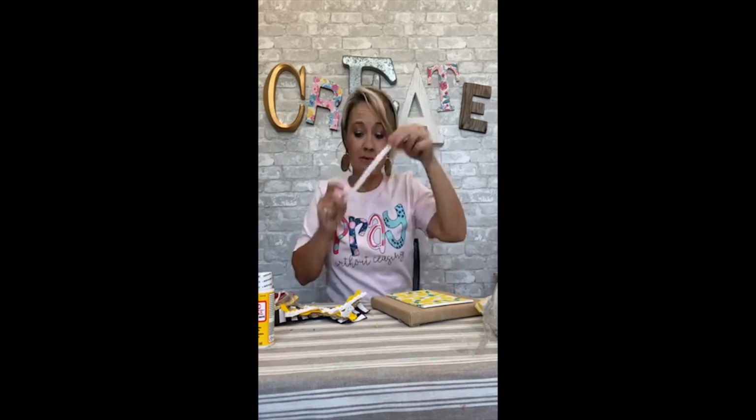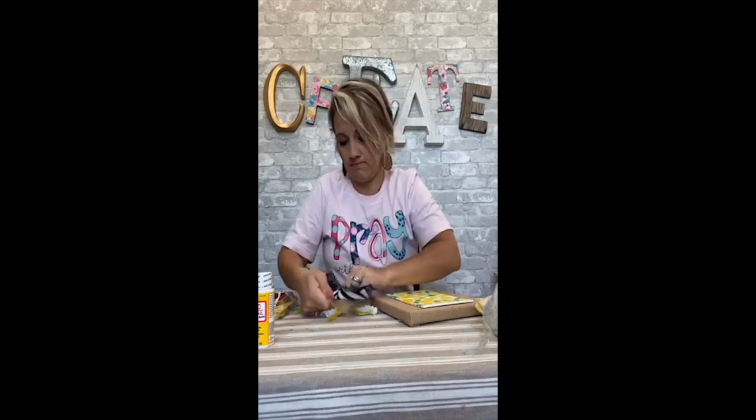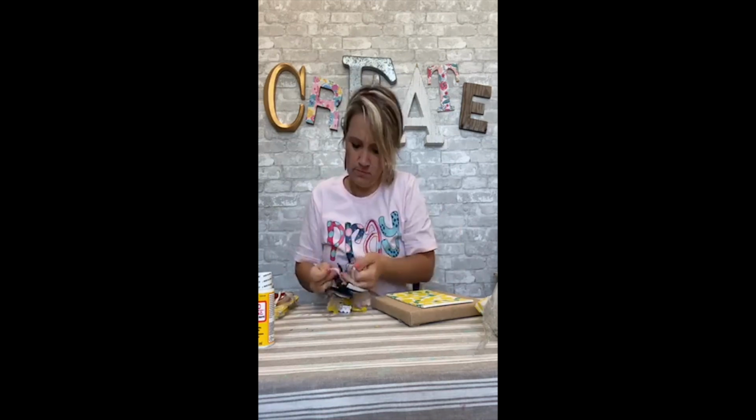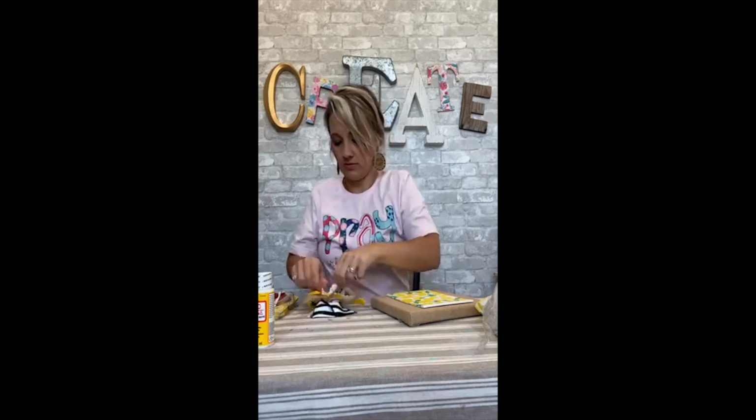Okay, so I'm going to take this piece, cross it over the top, flip it around, tie it as tight as I can, and that's my bow. Okay. Oops. Okay. You can make that noise if you want. I always do. Okay. Then you just tie it, okay? Now, this bow is cute. Hold on, let me show y'all.